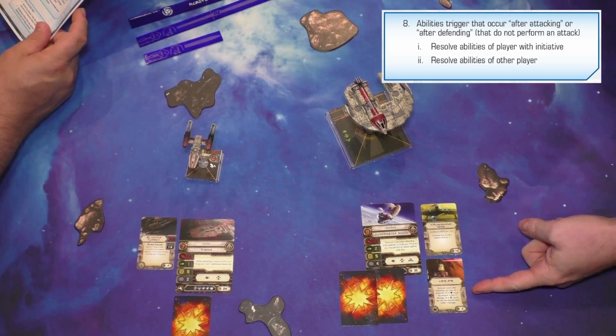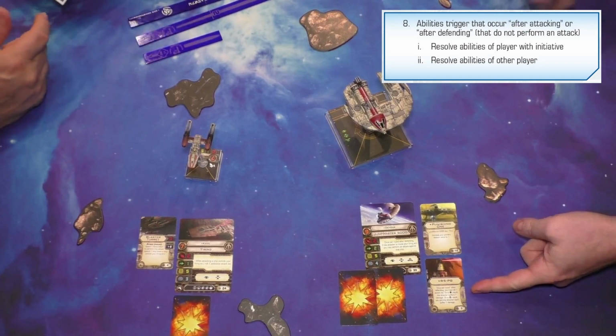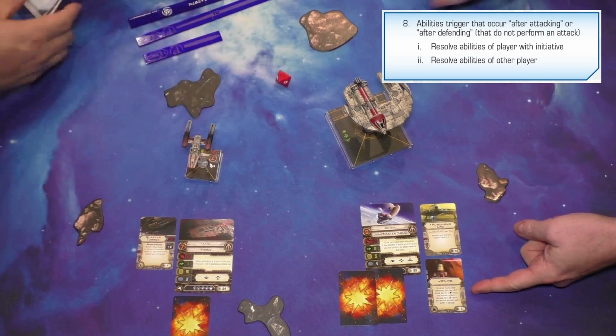On a hit result, the attacker takes one damage. On a crit result, you and the attacker both take damage. So he will resolve that ability now. He rolls a blank, so no damage results from that.